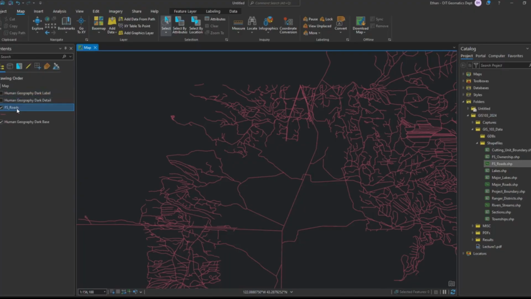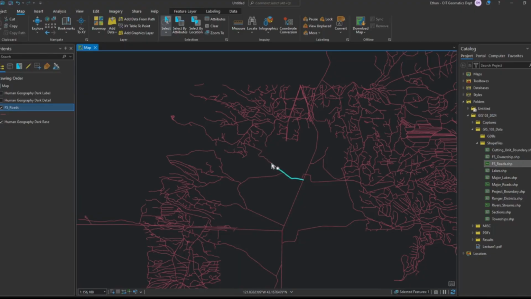So in GIS, all of these features have a record inside the table that is associated with that feature. And every record in the table has a feature out here that's associated with it. And so if I select something, I'll show you. So I'll select this road, and here, this is good to know too.